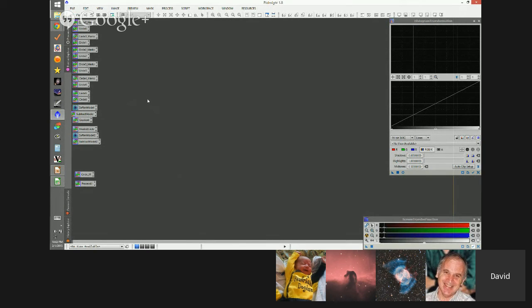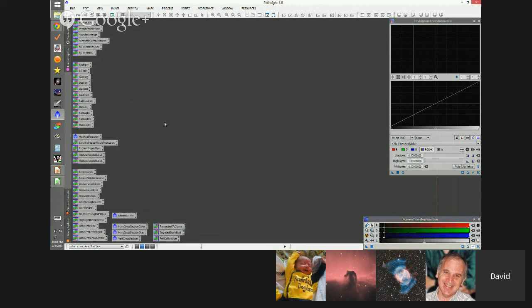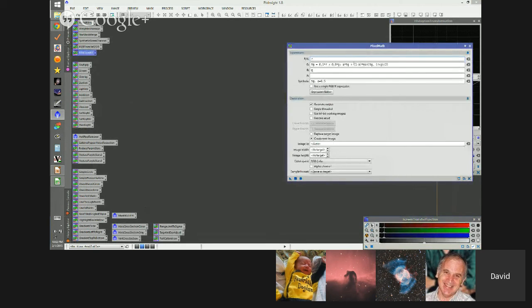Yeah. SCNR. And by the way, that's essentially where that min function, when I was doing the pseudo synthetic green, comes from. SCNR is effectively doing the min of the green relative to the red and blue, and then doing an alpha blend with it.